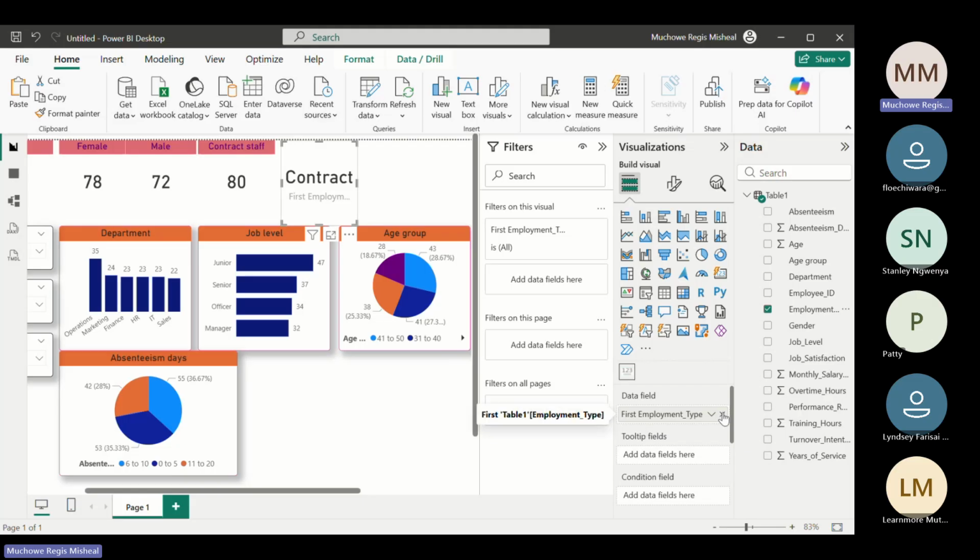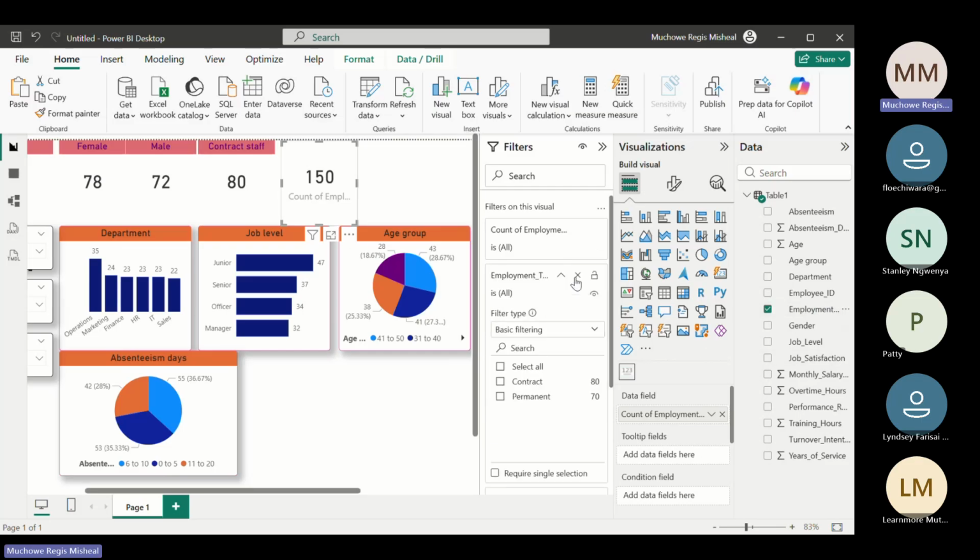Then what do we do? Here we choose count. We drag employment contract to the data fields. We choose permanent employees. We go where we want to format our visual.